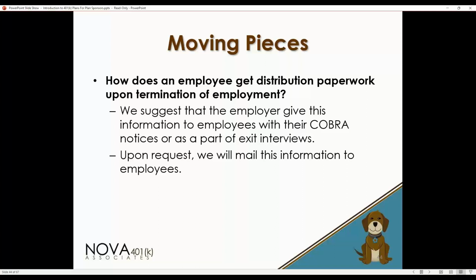outside the plan. And that allows you to keep the plan cleaner so that you don't have to worry about losing those participants. They may move and not inform you of their address. And then there are certain notifications that you'll have to give to those participants. And so again, it just keeps the plan clean if you can force as many of those participants out. And so by giving this notification to the participants with their distribution paperwork at their exit interview, we'll start that 30-day clock. So you'll have the specific date that that information was given to the participant, and then you'll have the 30 days that you can force to an IRA if needed.